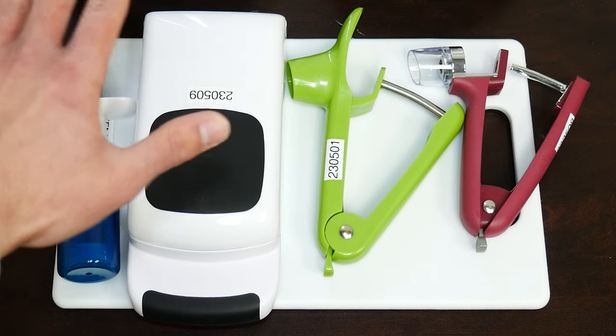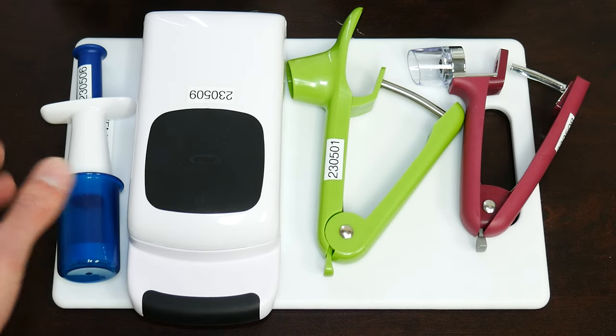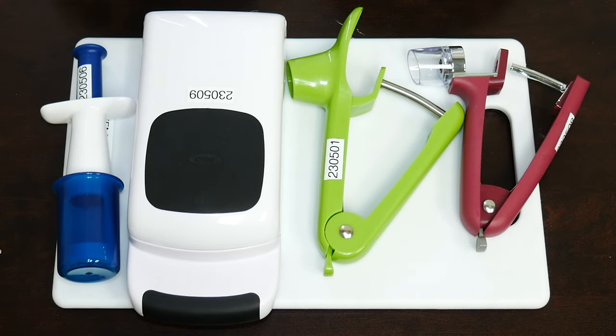What I really find convenient about these is that this can really save you some time and can be a useful alternative from having to use a knife or something else to pit something. We are in the kitchen, so we want to make sure everyone is safe when they are using these tools. We also want to make sure we give you a tool that has some convenience because it can be tedious and it can take some time to pit some of these things. This just makes it a little easier and it gives you a variety of options.